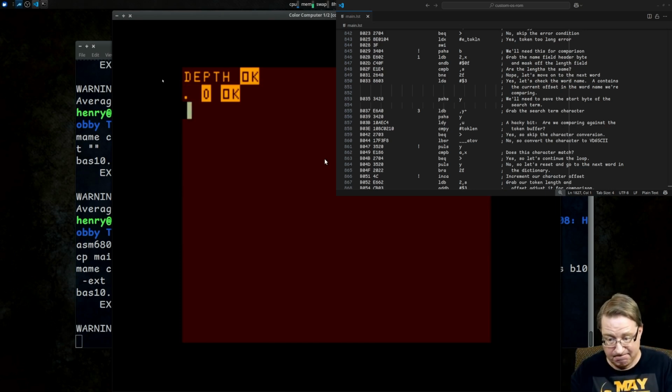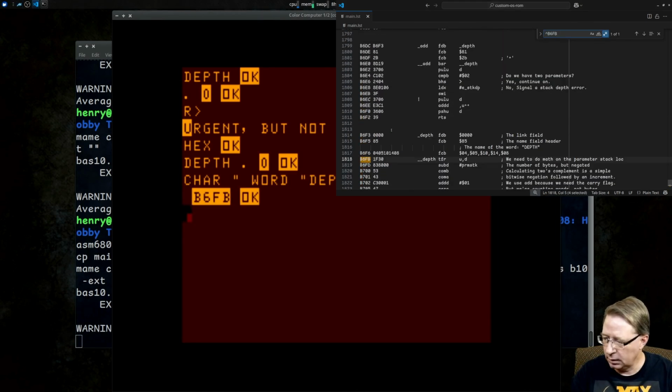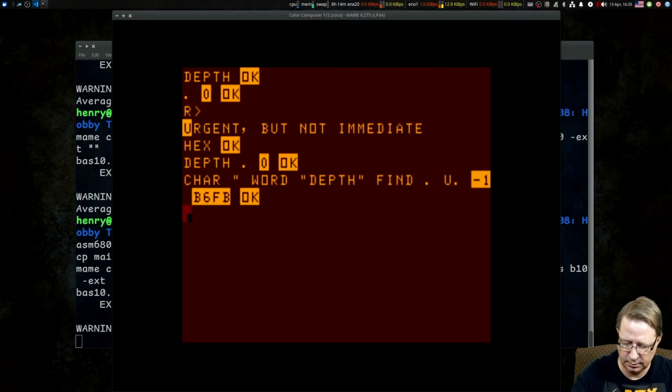Lovely. Good. Yep, that's the execution token. That's correct. All right, problem solved.